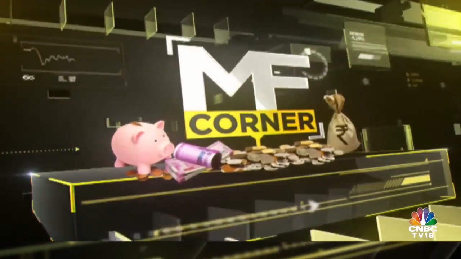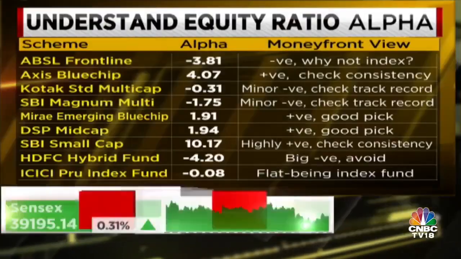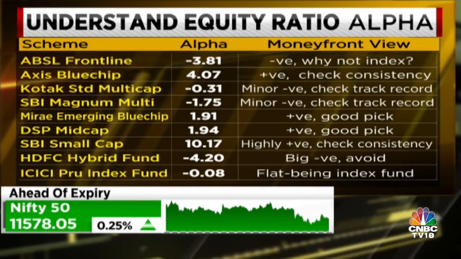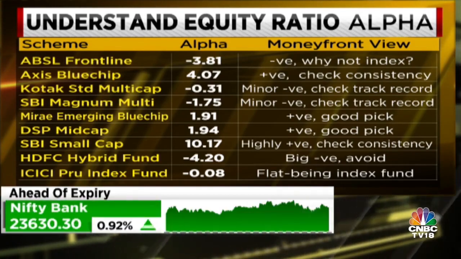Okay, so an alpha close to 4 is a superb performance. Basically, you will have to check, because it's a high alpha, which is 4% over and above the return of the benchmark index. So if the benchmark index of the fund is Nifty 100 TRI, let's say, that means the fund has been beating the index by around 4%. In this case, you will have to check whether this has been happening consistently, because a one-off number or one-off month can be fairly high because of some abnormal performance. But if a scheme is consistently beating the benchmark with this higher margin, it's a fantastic scheme to buy.